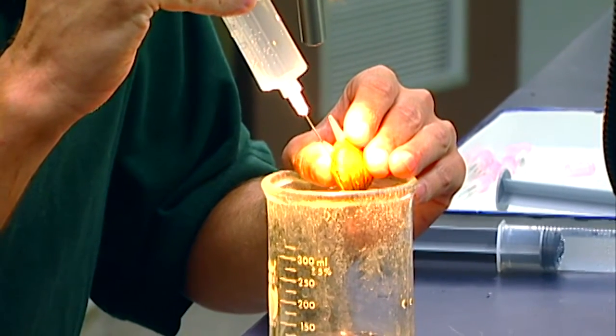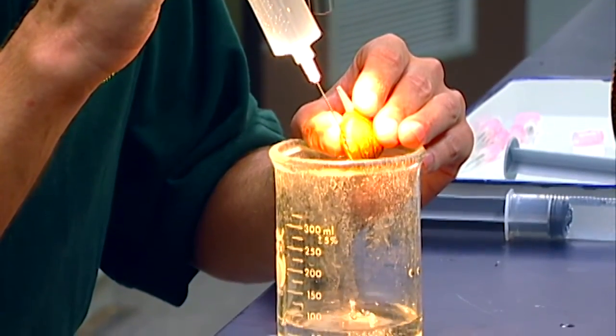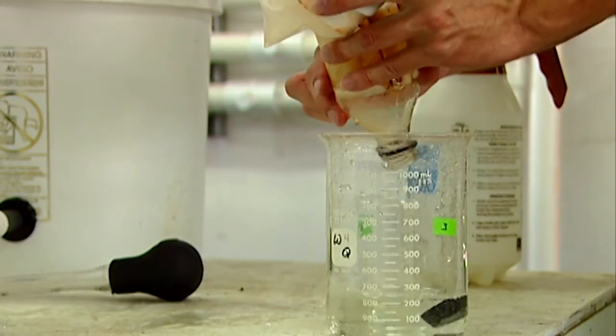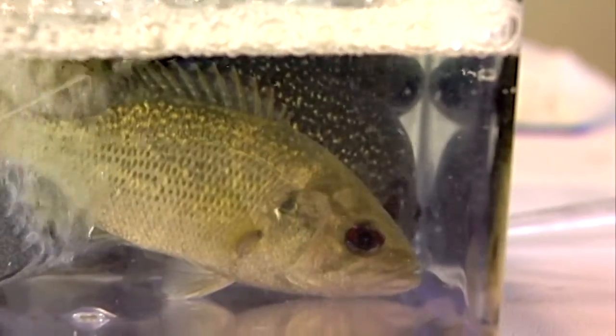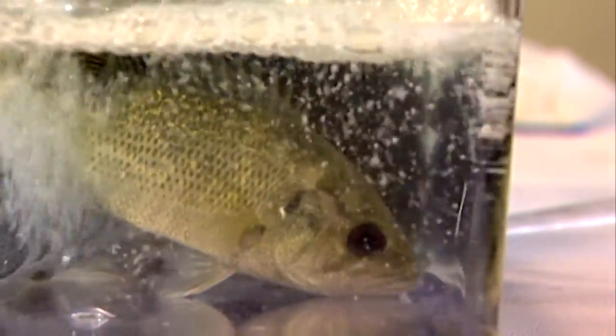For some species, what we can do is extract those larvae directly from the female. We'll literally flush the larvae out of the gill with a hypodermic syringe filled with well water, and through repeated flushing, we can remove the larvae mechanically from the animal without causing the animal undue harm. We'll collect those larvae and then place them into a bucket with a certain volume of water and a certain number of fish, so that we infect those fish at a rate of around 300 to 500 larvae per fish.